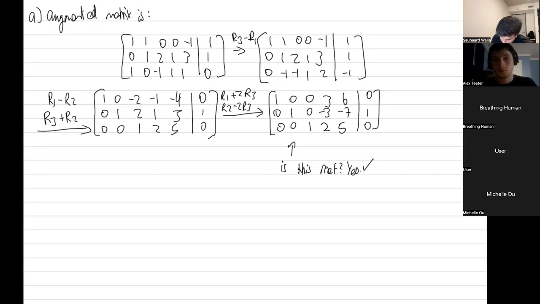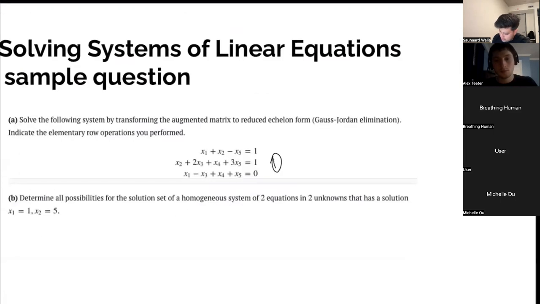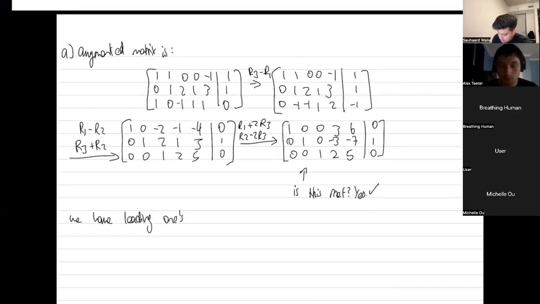Remember when we were defining this, we said that we have leading ones. And if you didn't follow along and solve it with me, I recommend just take a screenshot of what we have and try to solve this system of linear equations on your own. See if you get the same solution, just so that you are practiced with solving systems of linear equations. We see that we have leading ones in x1, x2, and x3, and x2, x4, x5 are, what am I putting in the blank? Free variables. Perfect.